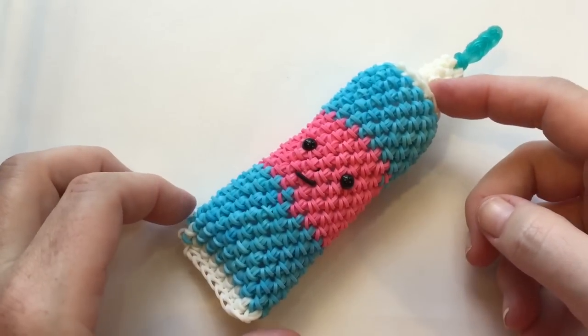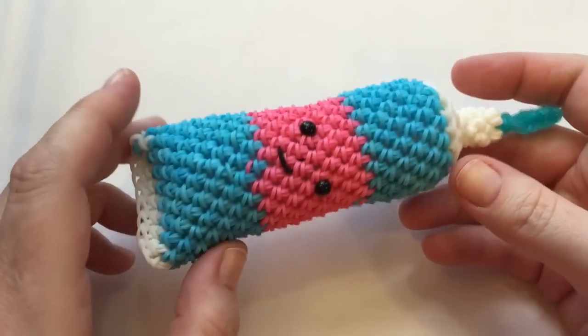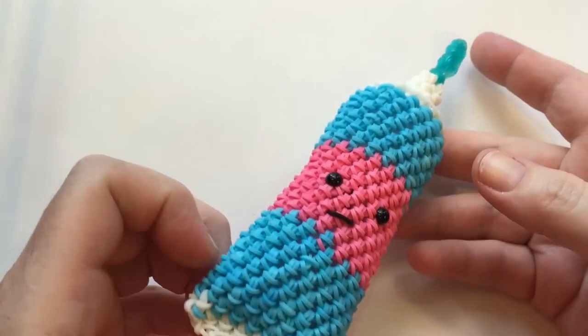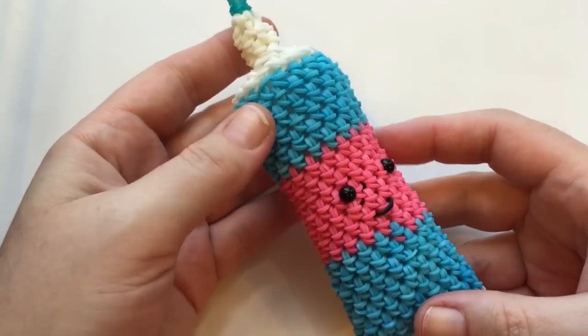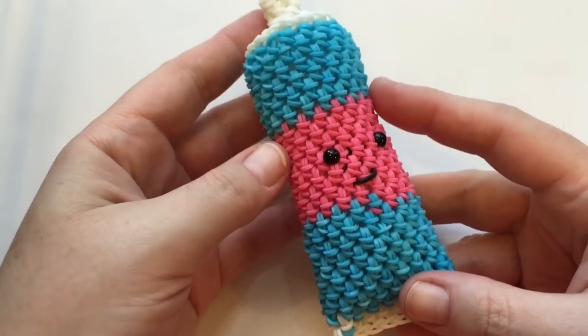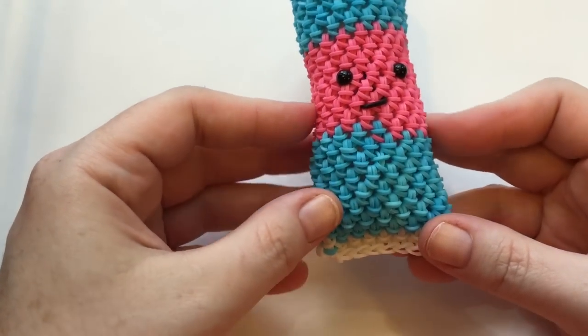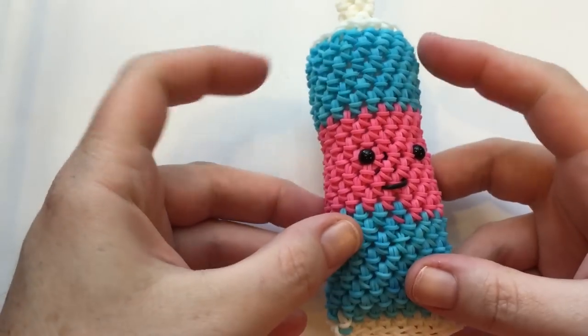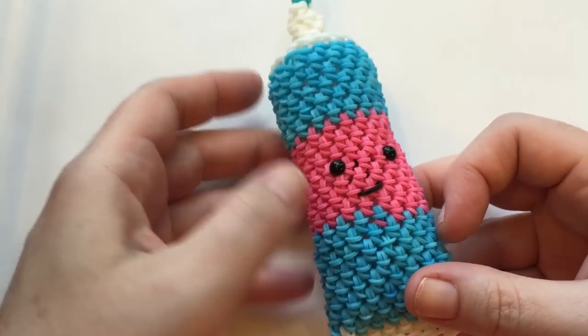Today I'm going to show you how to make this Loomigurumi Kawaii tube of toothpaste. He could also be a tube of paint, he or she, if you'd like to do that. It's a little bit band heavy. It takes 450 bands. And I will tell you as we're going along how you can remove some rows if you want to make it not as large.